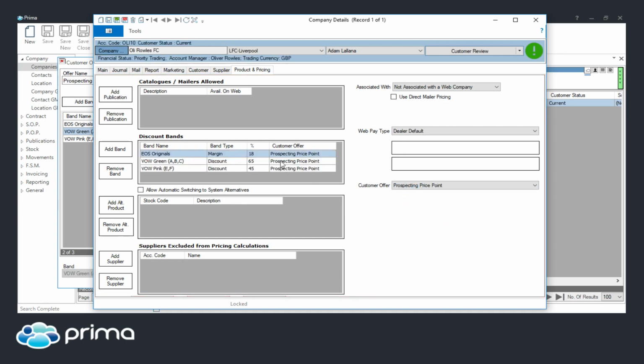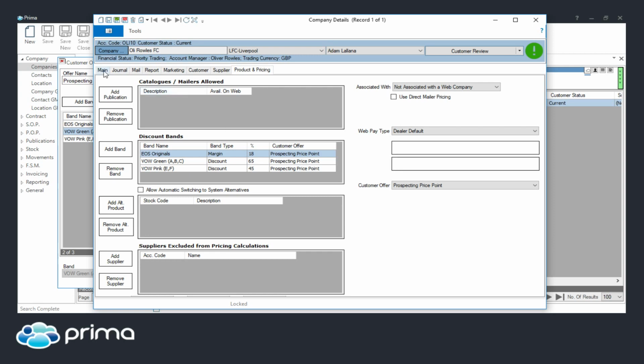So straight away there you can see this is the offer it's been attached to, and that's what he's getting. So if I was to update that to, right, okay, he's buying from us quite frequently now, I'm going to give him a better deal and put him on the gold one, then you can just update that from your customer offer. So again, you don't have to do it per company. You can do it via the grid manager to update multiple companies at once, rather than going through one by one and assigning your pricing structures against your companies.